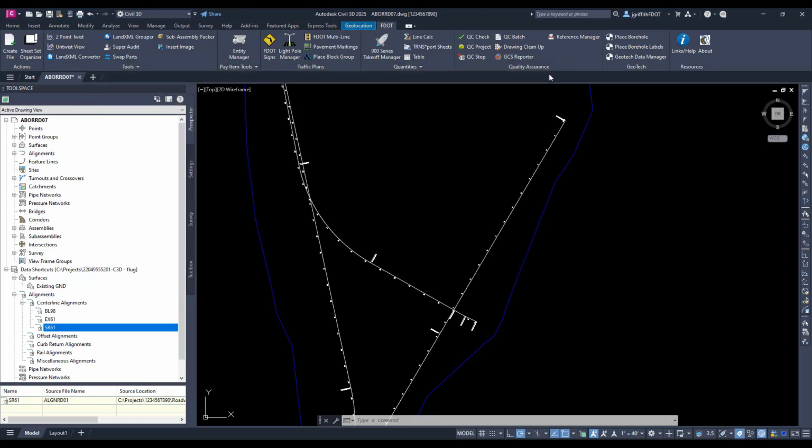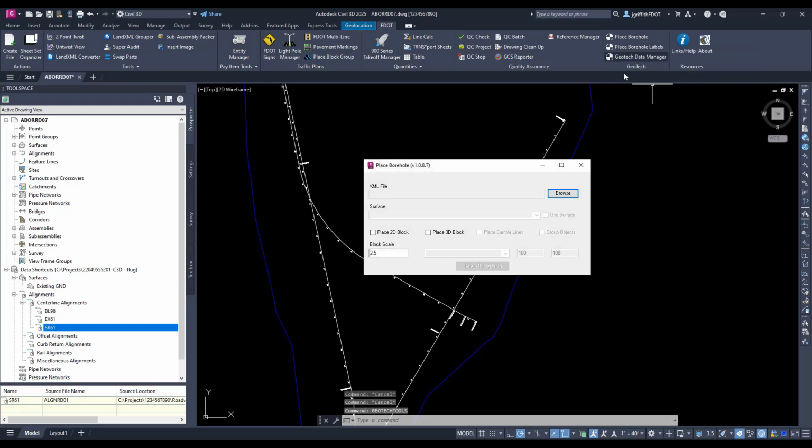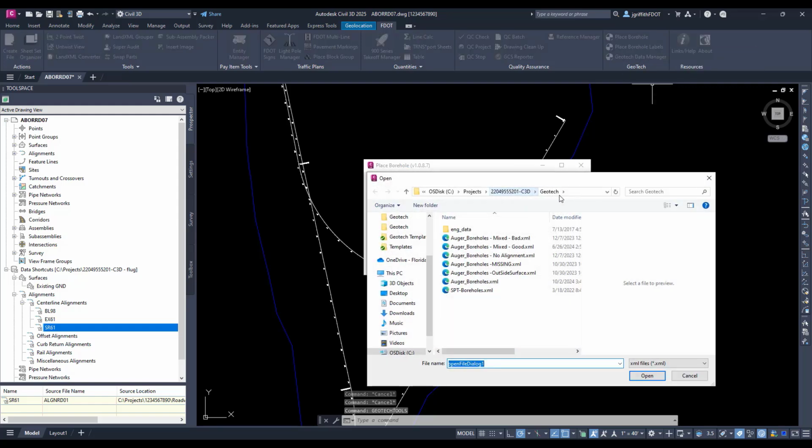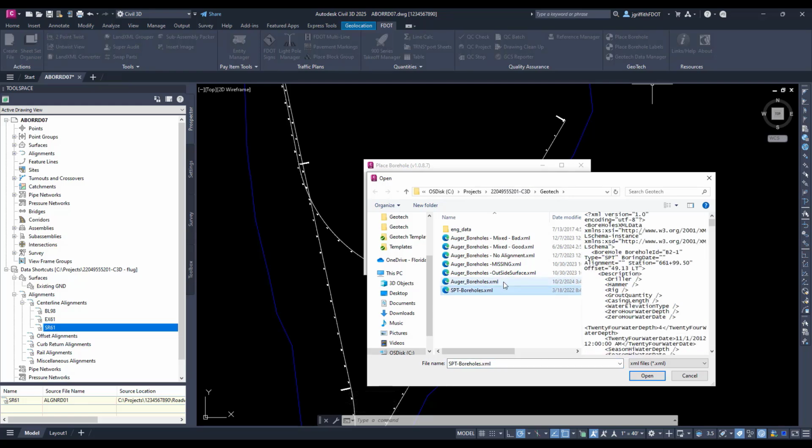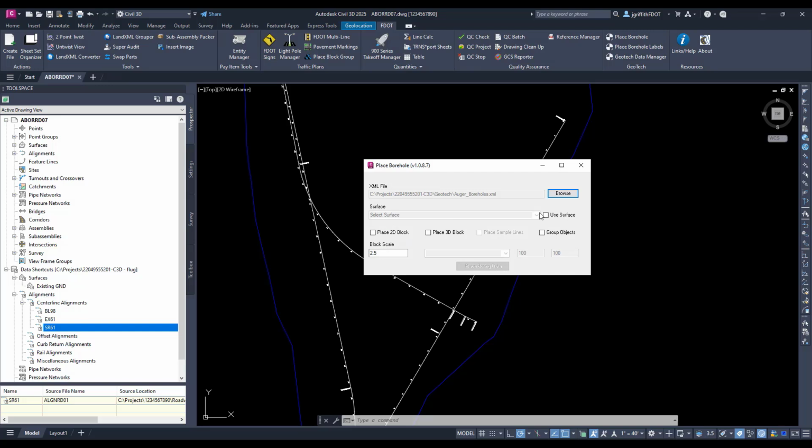Now, let's say that we want to go ahead and put boreholes into this file. We're going to go to Browse, and we're going to select auger boring or SPT. I'm going to use the auger boring. Click Open. We want to use the surface file as the elevation, so I'll select that. And I'm going to walk through each one of these. You can select all of them or whatever you want to.